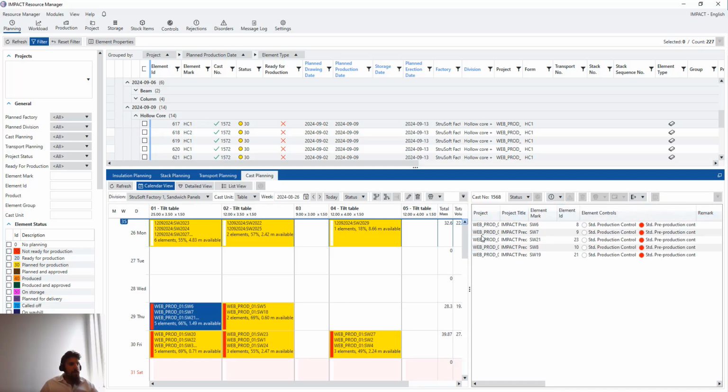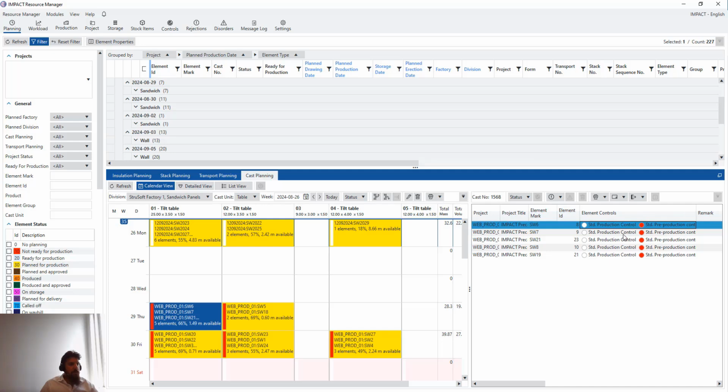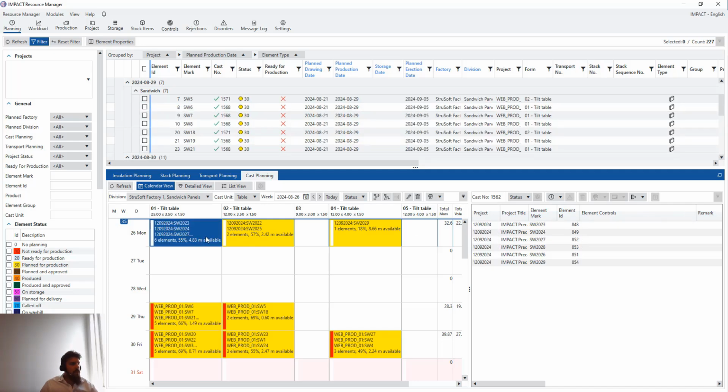That means that the elements here have added element controls. If you see here in the right part, every element has its own element control, and this table here does not have elements that have added element controls. You see, this is empty. How do I add element controls? There are multiple ways of adding element controls. Controls is, of course, something extremely important in the process.